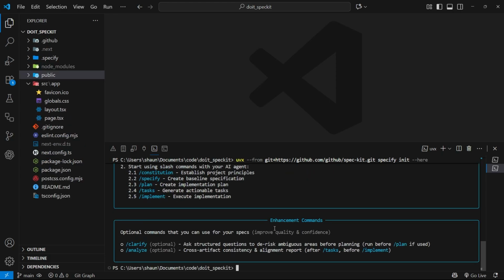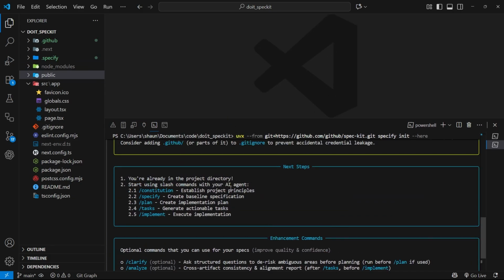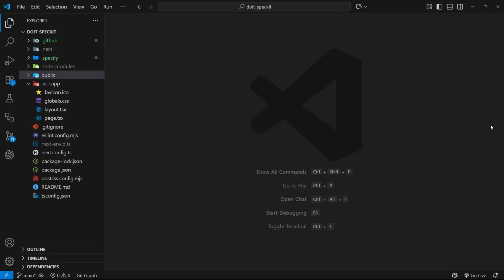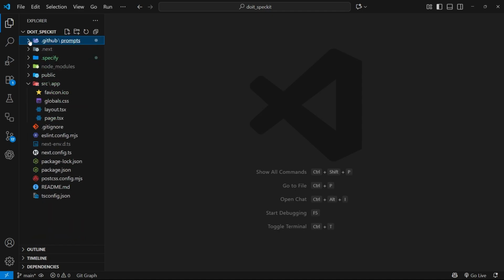So then, when we hit enter, Spec Kit's going to look at our selected options and then pull down a bunch of folders and files from GitHub based on those options, and it's going to put them inside our project root. For example, if you chose Copilot as your coding agent, like I did, then it's going to bring down a .github folder with some ready-made Copilot commands. And the other prompts and scripts it grabs are going to be geared towards Copilot as well. Okay then, so now we've got all these Spec Kit folders and files downloaded into the project. Let's just take a little look around them.